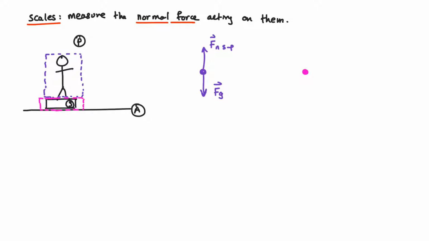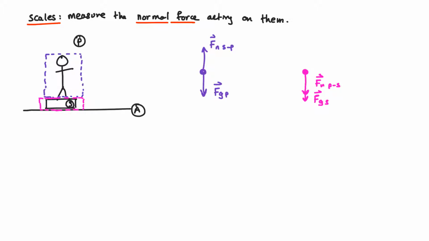The force acting from the person on it has to be the same as this force here in terms of magnitude, based on the third law of motion. So I'm going to draw it about the same magnitude. This is the normal force acting from the person onto the scale. And then there's going to be a force of gravity also acting downwards. The scale is pretty light relative to the person, so that's going to be pretty small. This is the gravitational force acting on the scale, and this one is on the person.